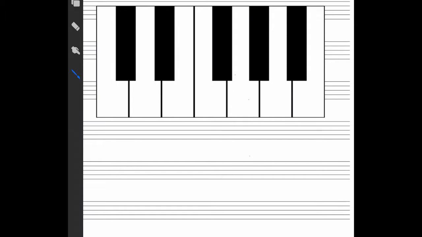All right, welcome into lesson 19, talking about the whole tone scale. So, whole tone scale, just by the name, it's going to use whole steps. We don't use any half steps in our whole tone scale. It moves by whole steps up and down and can begin on any note, but there are only 6 notes in the whole tone scale.